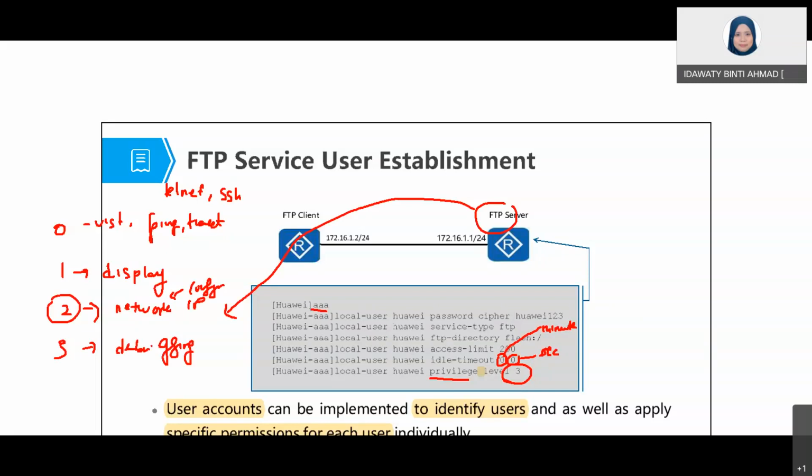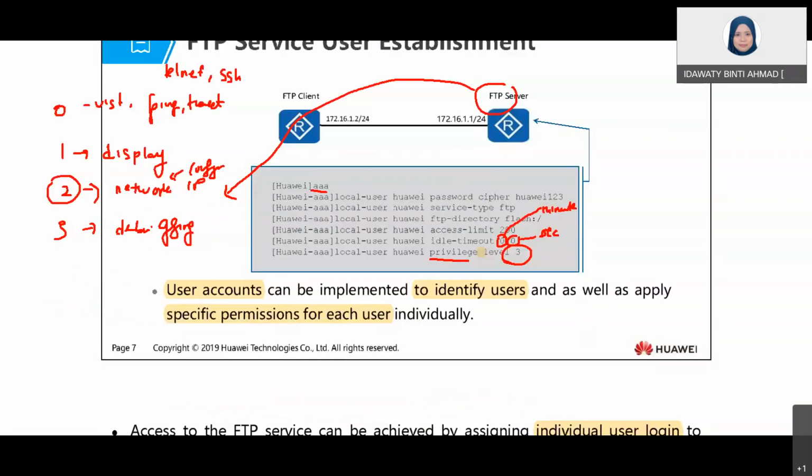I hope you know that when you use an FTP session, you use it to download a file, okay, and to upload a file. So when you download a file, you are using the get command, okay. We will learn this in the lab, get command.